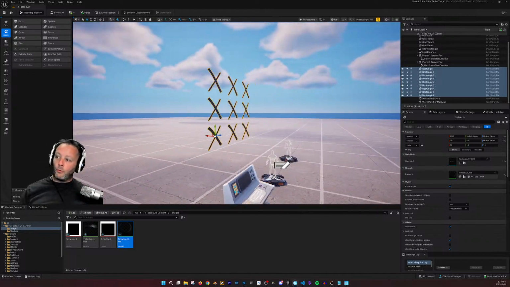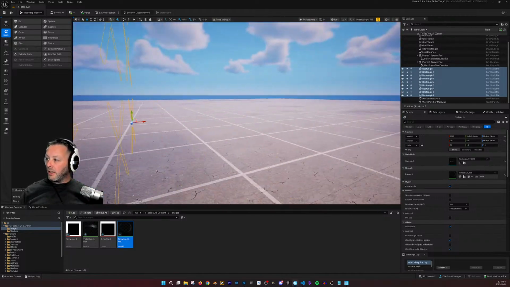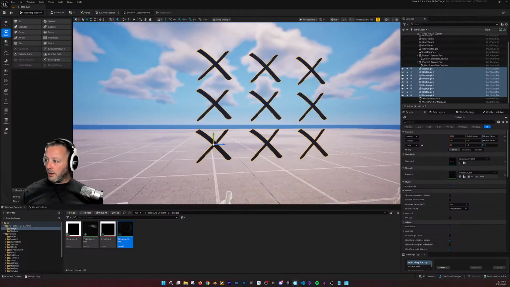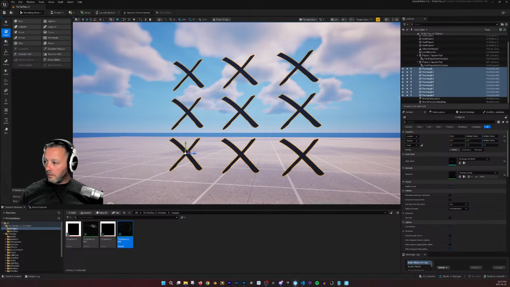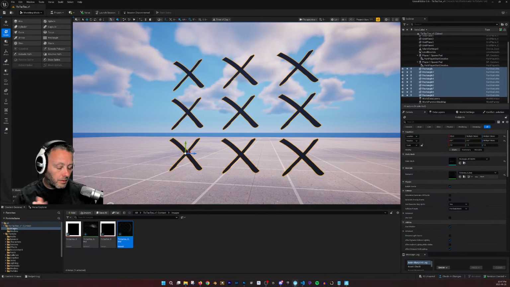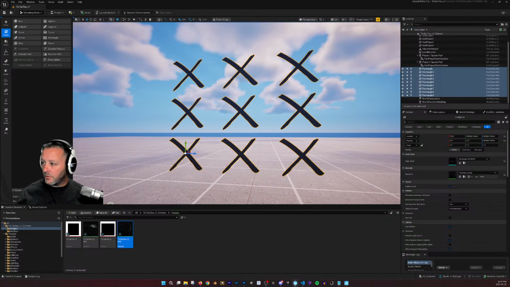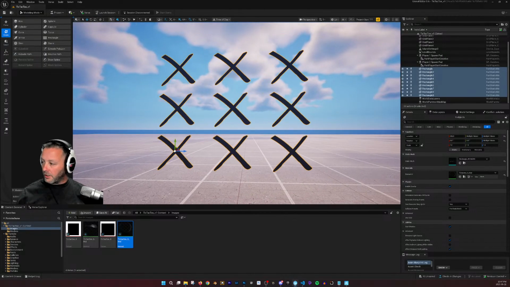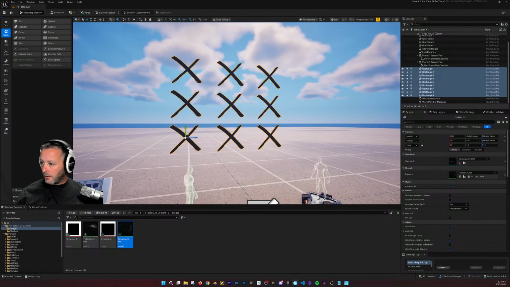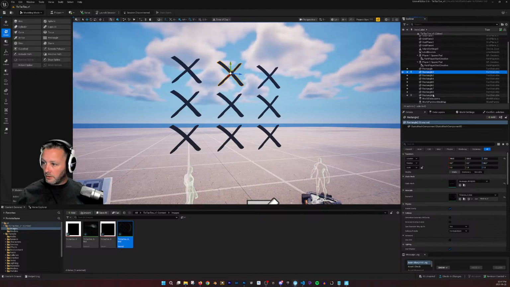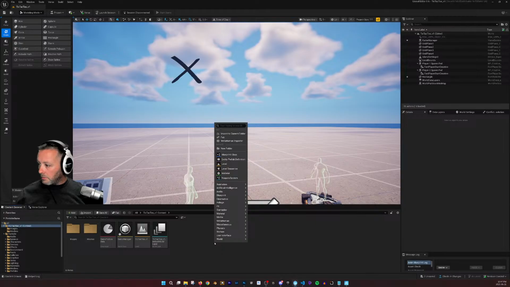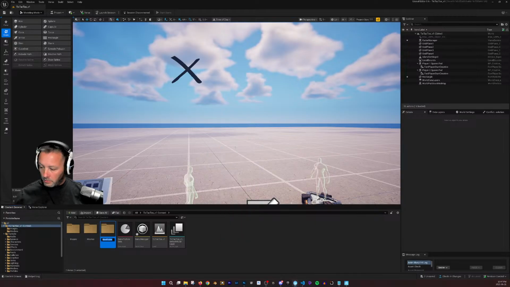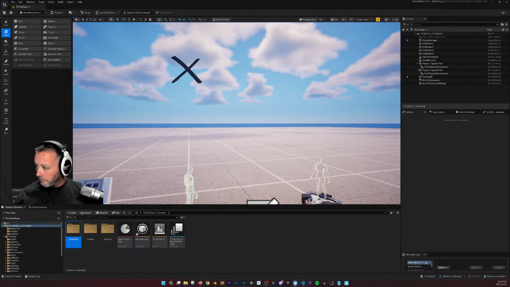That's all right. You know, what I think I would do maybe though is not have these as images. I might do meshes. So make it in Blender or in the modeling mode. All right, that's fine. Let's delete all these guys. Okay, so we want to make a blueprint. So let's make a folder called blueprints.